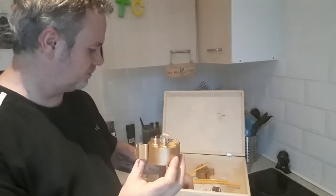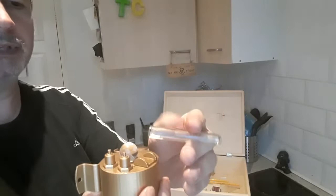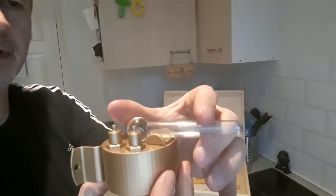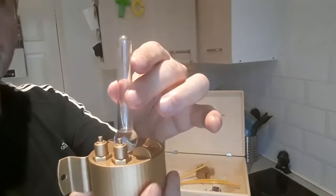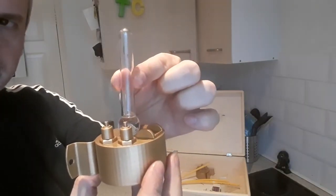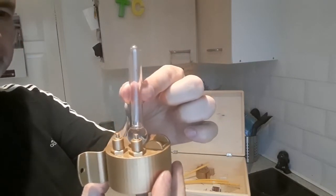So I have decided to buy plastic test tubes, because the glass ones look pretty much the same. I'm going to glue the ball to the test tube like that, and another test tube on top like that at a right angle. Now I'm going to cut this one down to about where my fingers are, about 1 inch, because on top of that goes a plug and a cable.